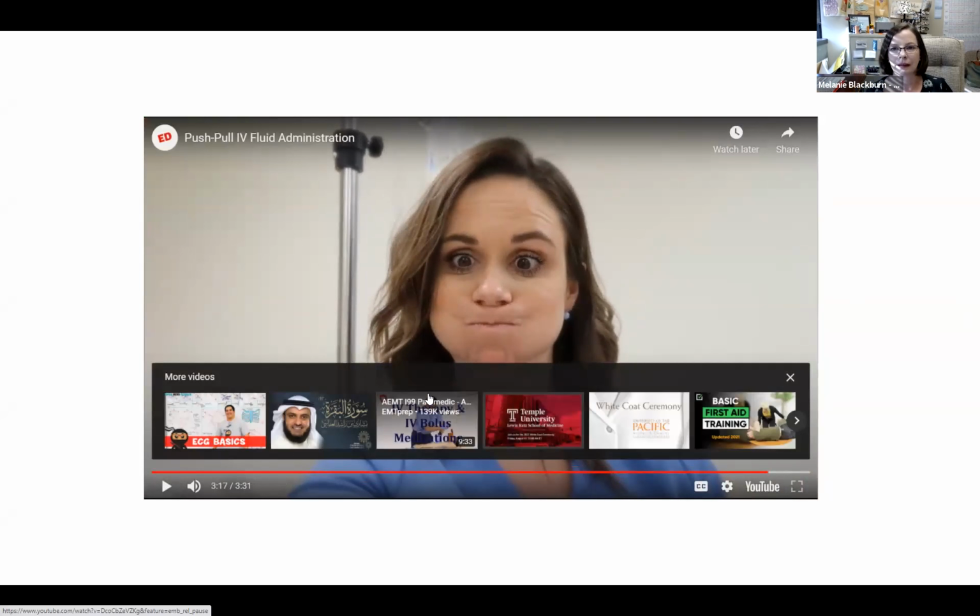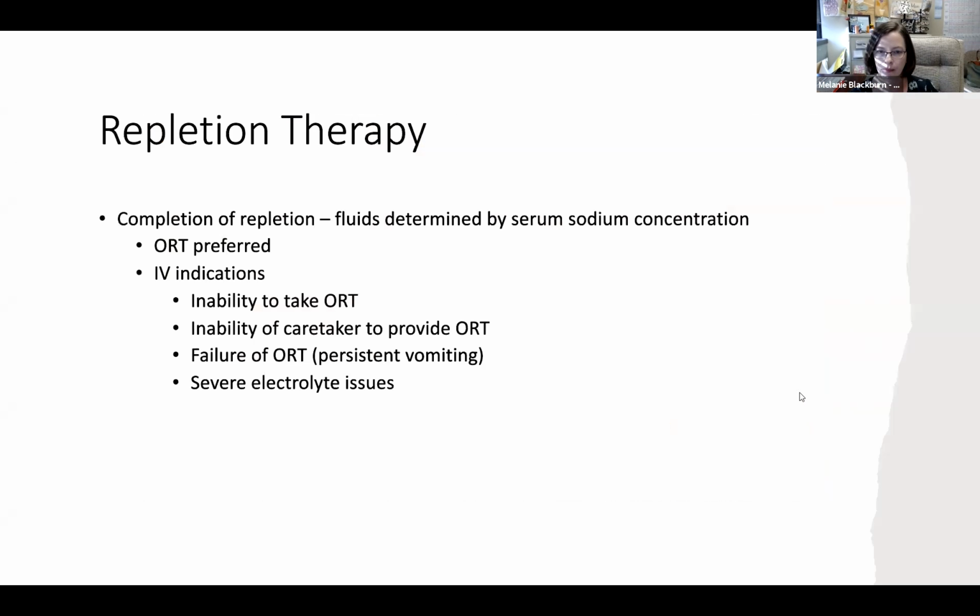All right, so that is push-pull. Remember when you are giving orders for IV fluid boluses, to be really clear in your orders. If you say IV push, that means you mean a push-pull method. If you just say IV infuse, then that means infuse on the pump as fast as the pump can go. Using that communication with your nursing staff is important.